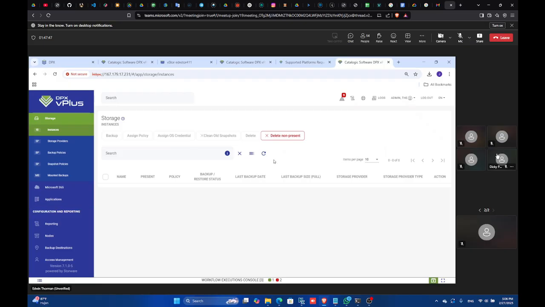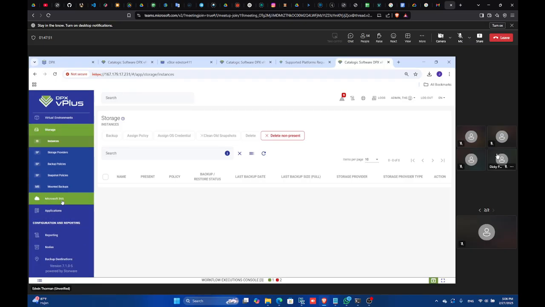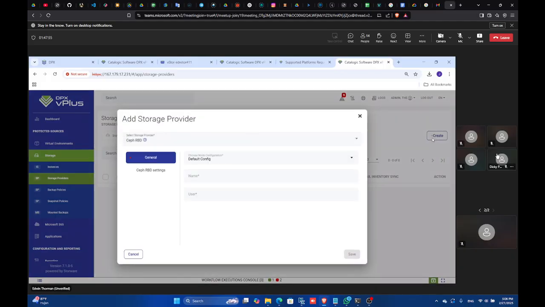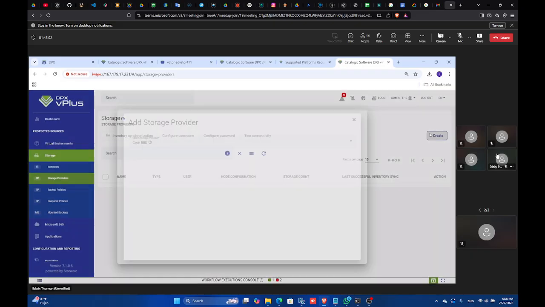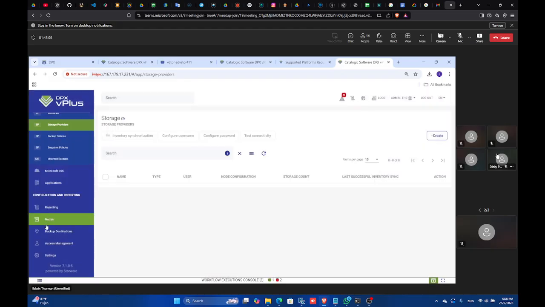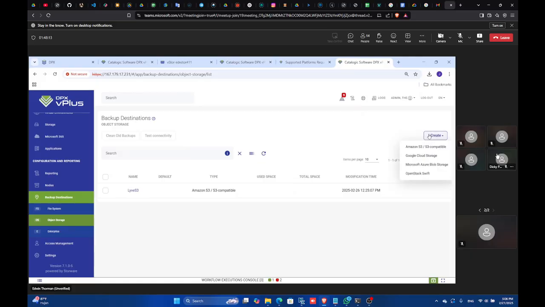So you define the storage here. Sorry, it's on the backup destination. You can define it here. You can choose any S3 compatible, GCP.